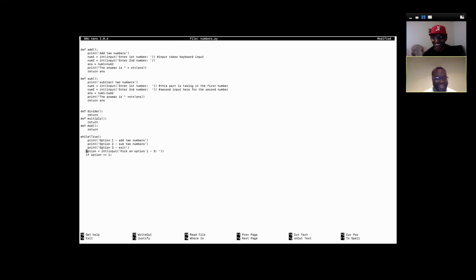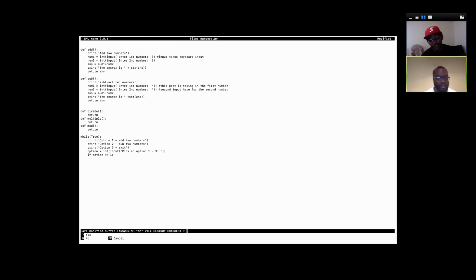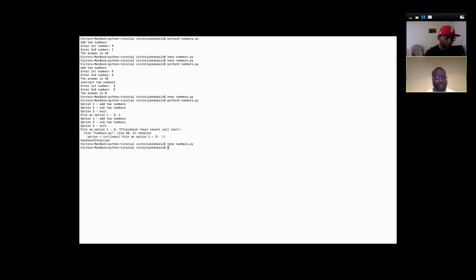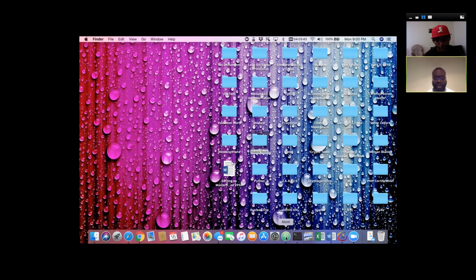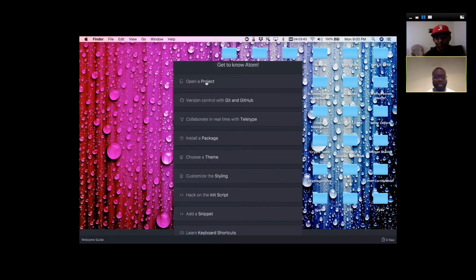It's like, hey man, don't waste your damn time, okay? Yeah. All right. So, how do we go to Atom? Do we just hit Control X, exit out of there, save it? I noticed Atom was next to terminal on your toolbar. Yeah. So Atom, open a project. Yep.